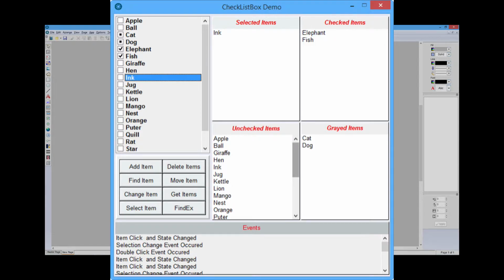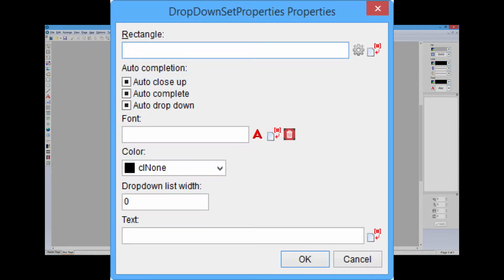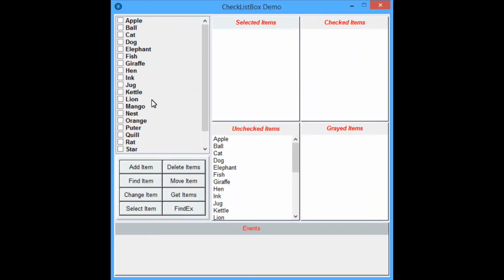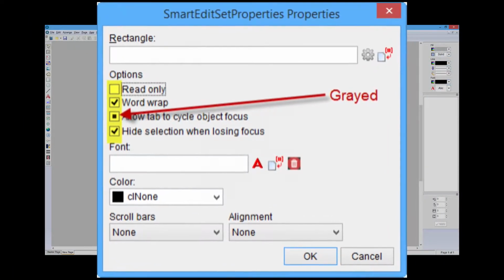Let me start by introducing the three states of most selection boxes, checkboxes, or radio gadgets in this plugin, both in our wizards and in our objects themselves. Each time you programmatically change the properties of any object, the settings for all properties on the wizard are saved as either checked, unchecked, or grayed out.